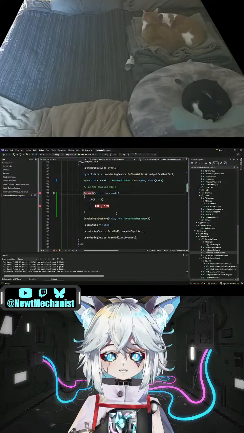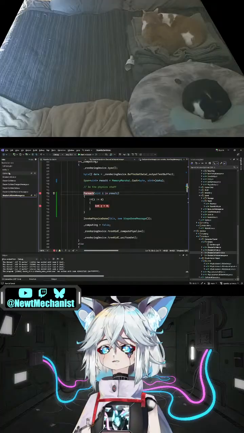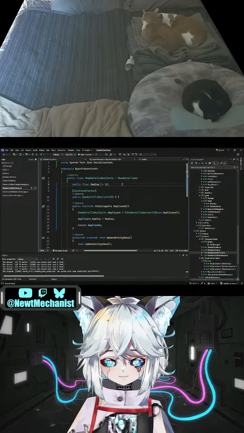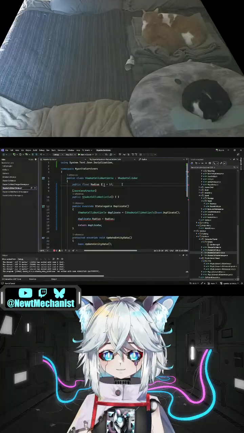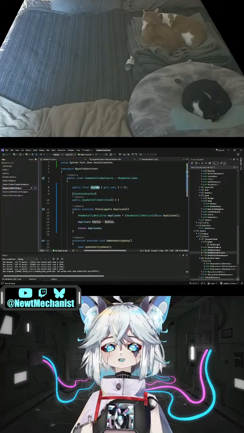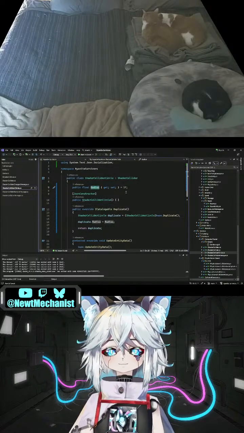Oh, further stuff. This is some of the nuance of the JSON here. Get, set. The JSON parsing by default only sees properties.